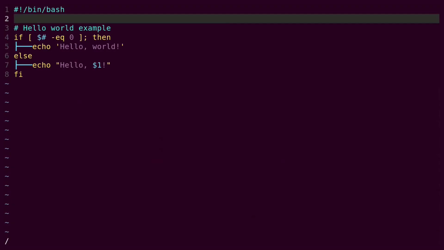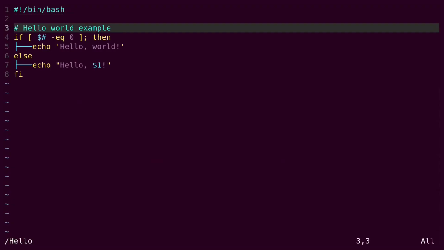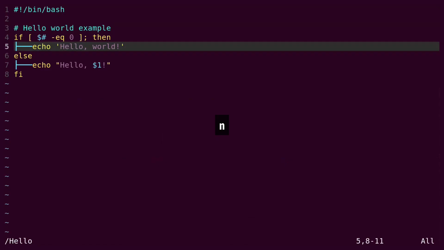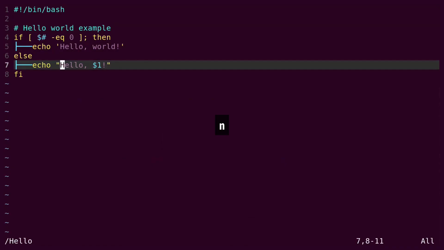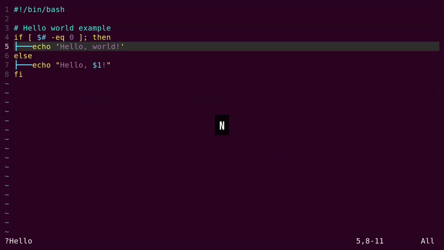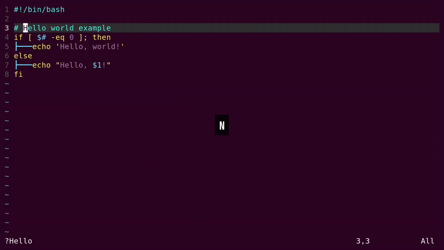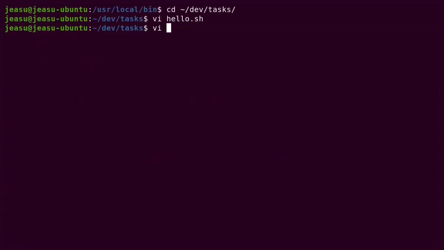Let's search for hello. Enter the search word after the slash. When it switches to normal mode, the focus moves to the first searched word. If you enter n, the cursor moves to the next searched word. If you enter uppercase N, the cursor moves to the previous word. The focus moves to the searched word, but it does not distinguish the searched word. Let's save and exit. I will reopen the shell script file after setting up the Vim configuration more.